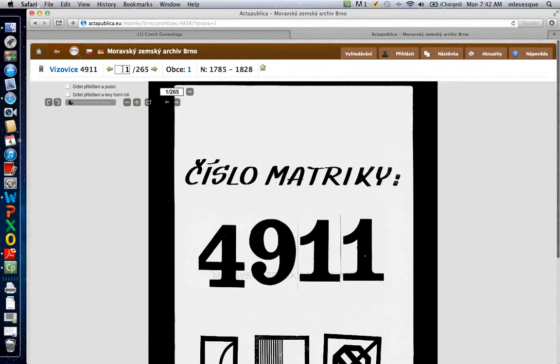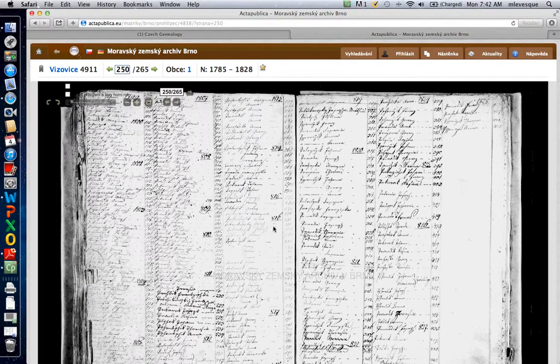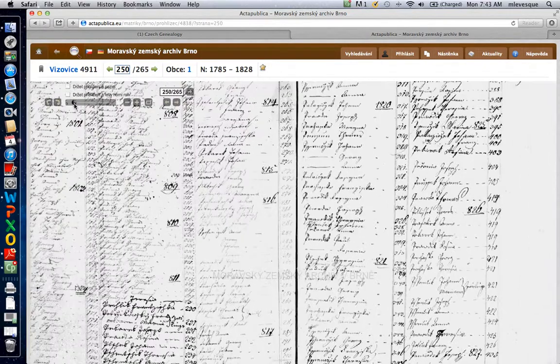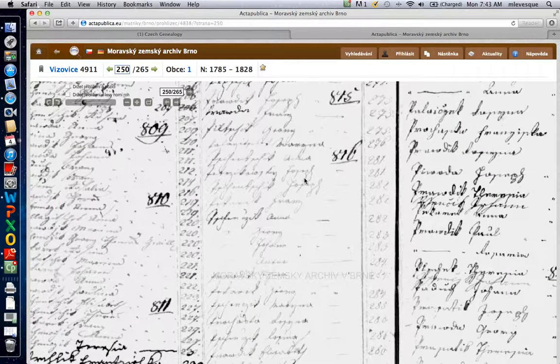shorten it. Well, let's go take a look at one. Let's see where we end up. On the Apple, sometimes I have to hit enter twice. And lo and behold, I did end up in the middle of the P's. And it did take me a bit of thrashing around when I first worked with this. Okay, on a PC, you can use your control wheel to enlarge. I haven't figured out how to use the mouse on the Apple, so I use this little draggy thing here. And sure enough, here's our 1816s.